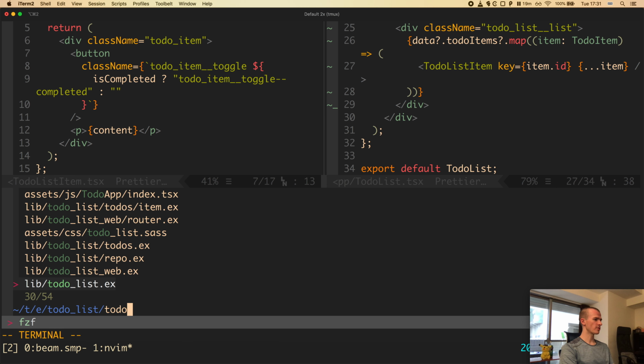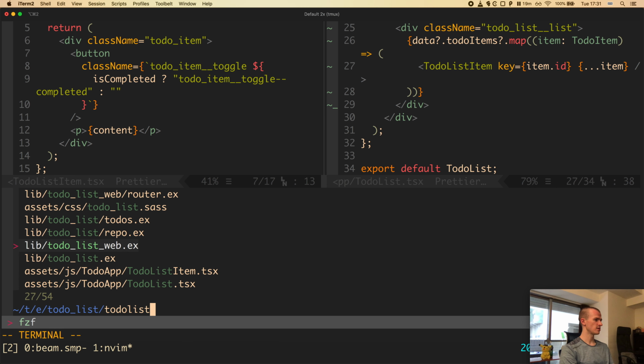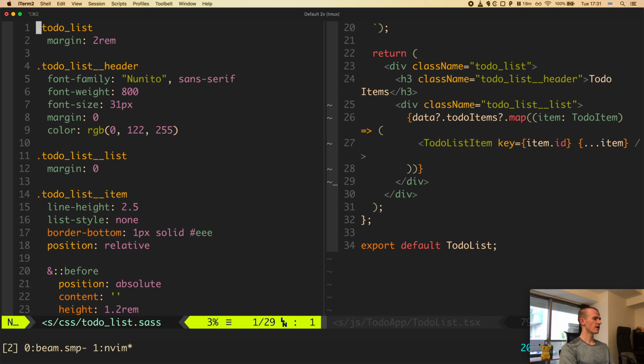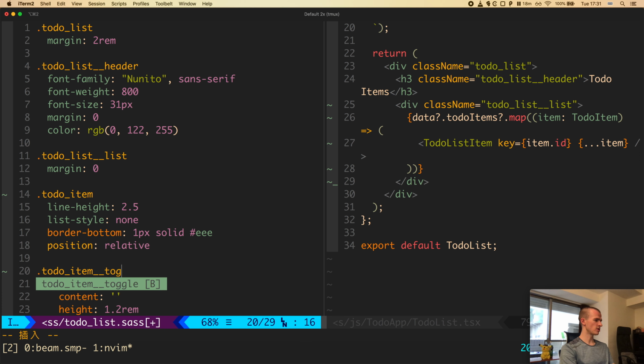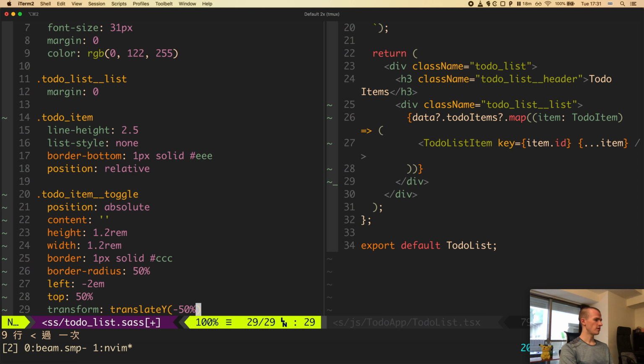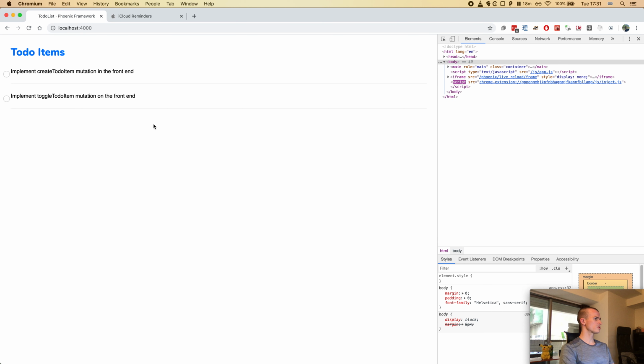So when you go back to the to-do list SASS file, you can kind of reuse some of this. I have just renamed to-do list item to to-do item, and the before will be equivalent to to-do item__toggle, and this should look similar, and it does indeed look similar.